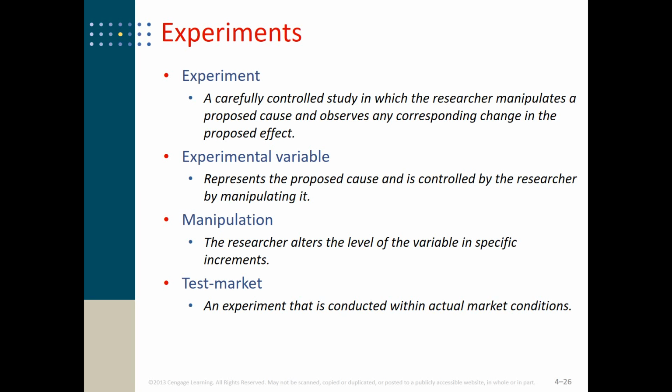A test market is also a sort of experiment. However, it is conducted in a real market situation. For example, let's say McDonald's conducts a test market. They want to introduce a new product. So they select some particular outlets, introduce the product in those outlets, and conduct a survey on what the impact of this new product is on the sales of these particular outlets. So this is actually a test market, an experiment conducted in a real market situation.